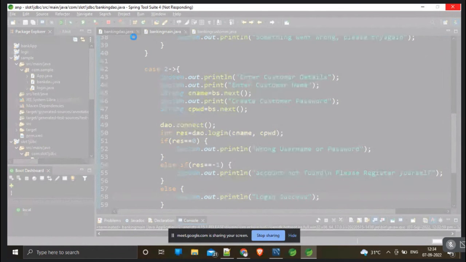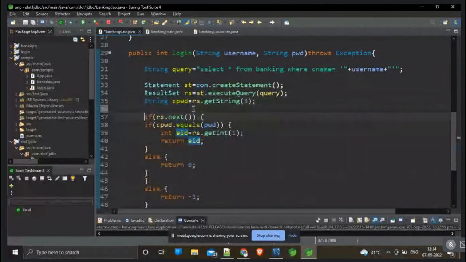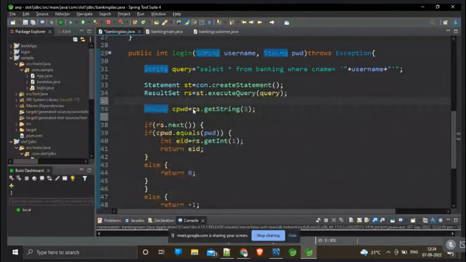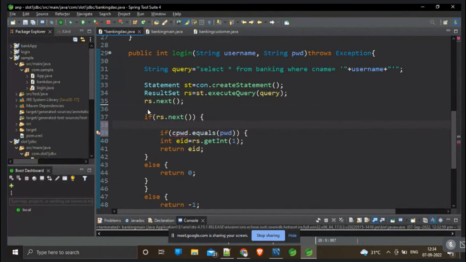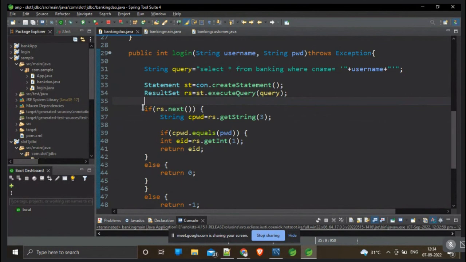We have to change this, rs.next, and if this is available, we can read the value. I think it's clear now. Let's run this again.